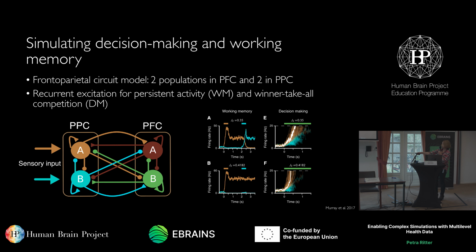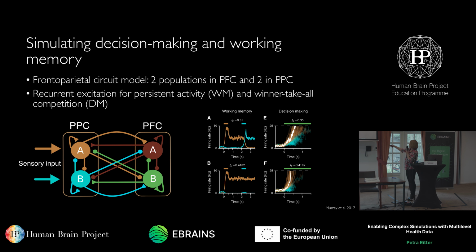So both populations receive sensory evidence, and it can be low contrast or high contrast, and this means how different the evidence is that goes to population A and population B. And depending on which of the two populations reaches the high attractor state, the decision goes to population A or population B. And what you see here, this is also important, are the time courses of the neuronal activity that are being simulated. I think this is helpful to see.